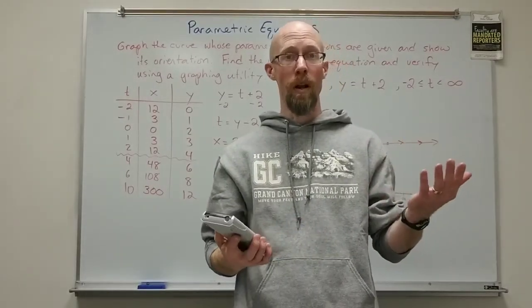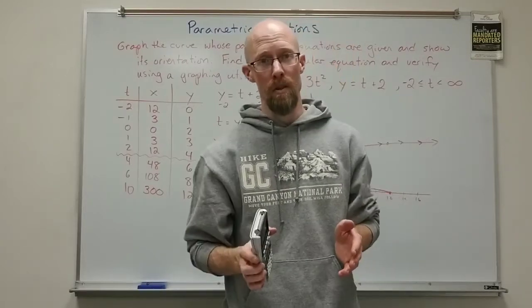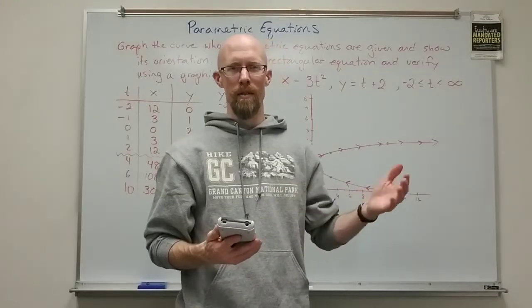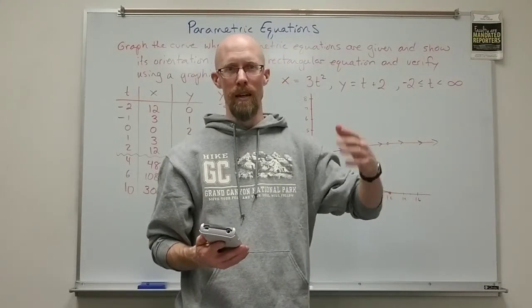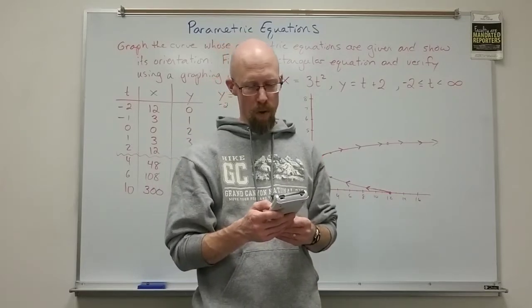So you could do 0.01, but the problem is it takes the calculator a long time to plot those out if you put too many in there. So you don't really want to go with 0.01. It'll take forever to get that. It could be 10 minutes or 20 minutes to get all those points plotted out. So I'll leave it at 0.1.